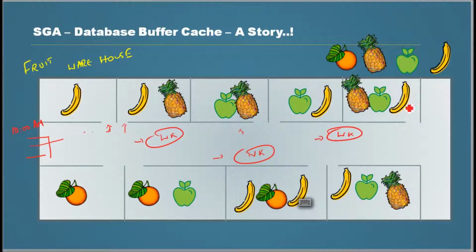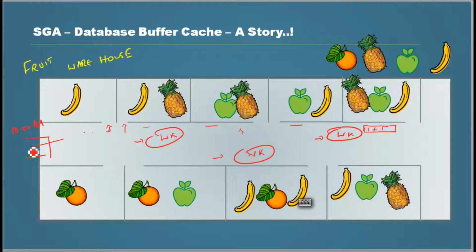So what I tell my workers is, if you modify any of these fruits in any of these chambers, just note down the old values in a piece of paper and stick it on the wall. For example, if they add a banana, before adding a banana, they would mark that there was one pineapple plus one mango. The old value will be there, and then they will add banana. Or if they remove banana, they'll say there was already a banana. So I instruct them, if you change, you just put the old value somewhere. Got it? So in this way I am covered.